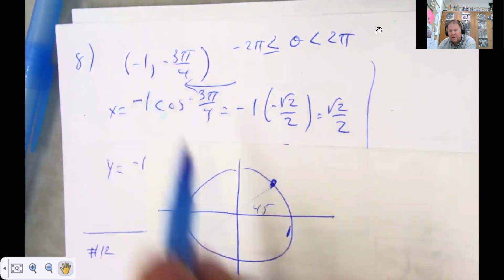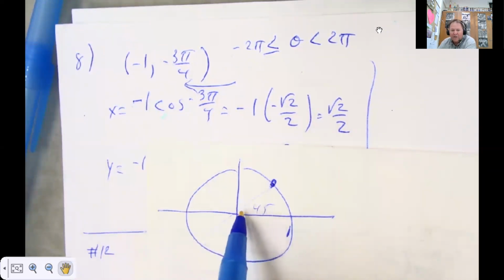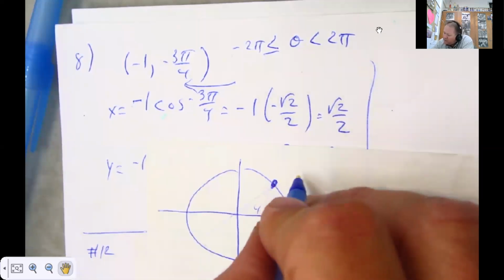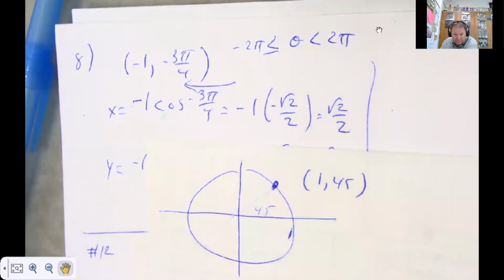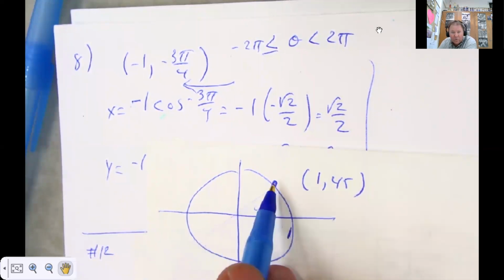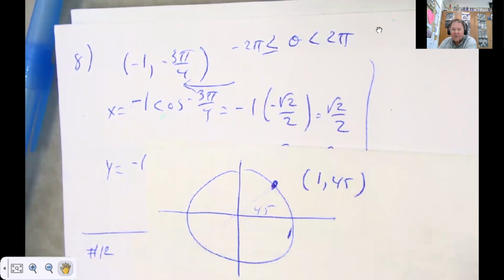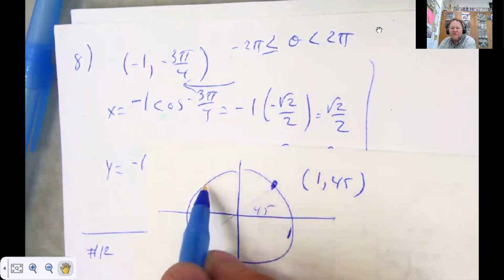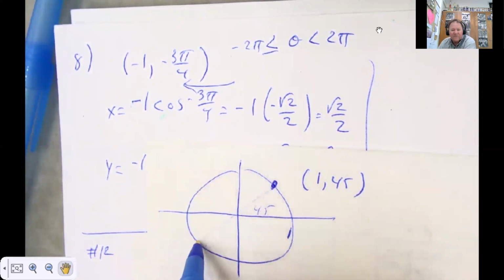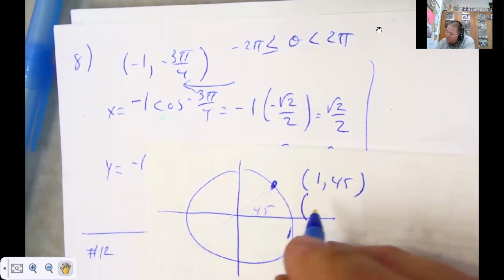So if this is it, at least I think the easiest way would be to call it 1, 145. That's one way to do it. Another thing I could do is go -1, negative 135. Got that one. What if I went this way, all the way from here to 225? This is the positive for 225, and this would be the negative. So this would be -1, 225.